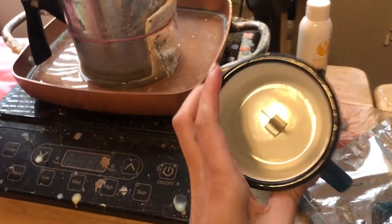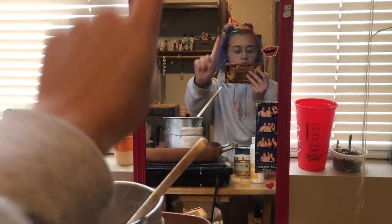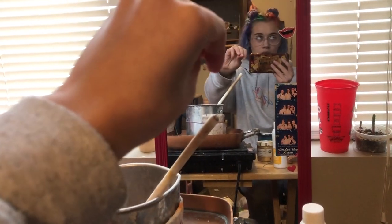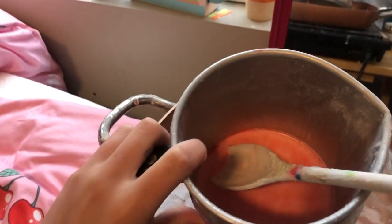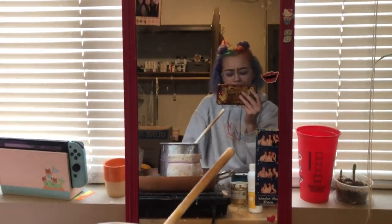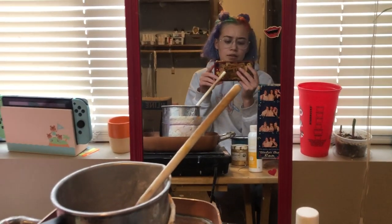I'm going to make one of each in a mug, and then I'm going to do two of each in a jar. But I also have to make, so we've got the holiday drinks, I need to make X-Files candles, and then I have a set of three custom candles to make as well, which is actually in this pot right now, the first one. It's melted. So I'll start with my custom candles. I'm gonna do time lapses and voiceovers of me creating these candles because I don't feel like talking.